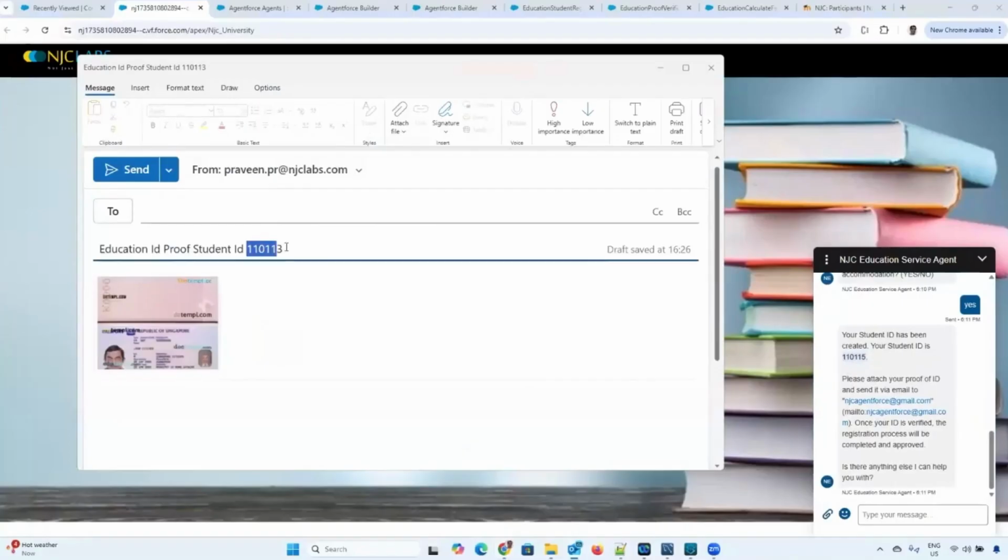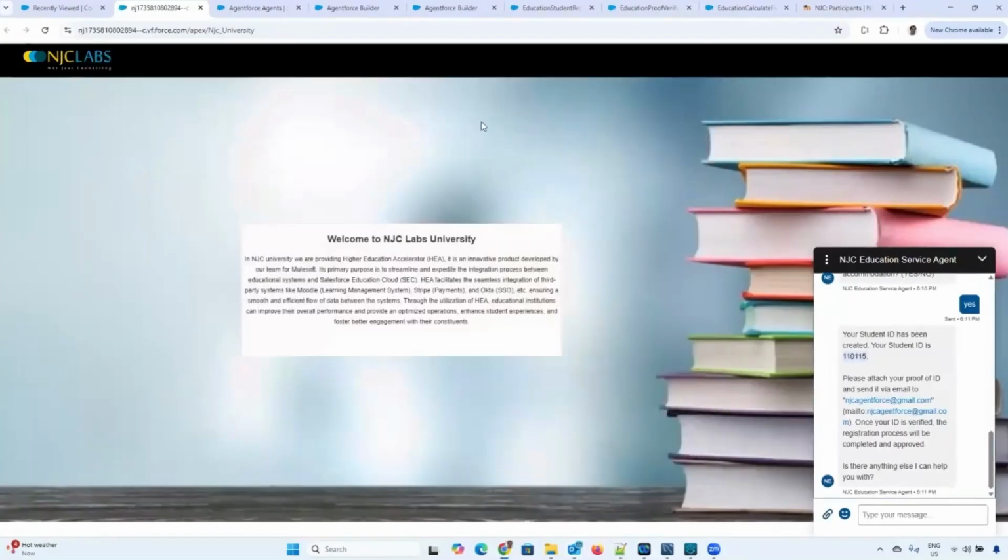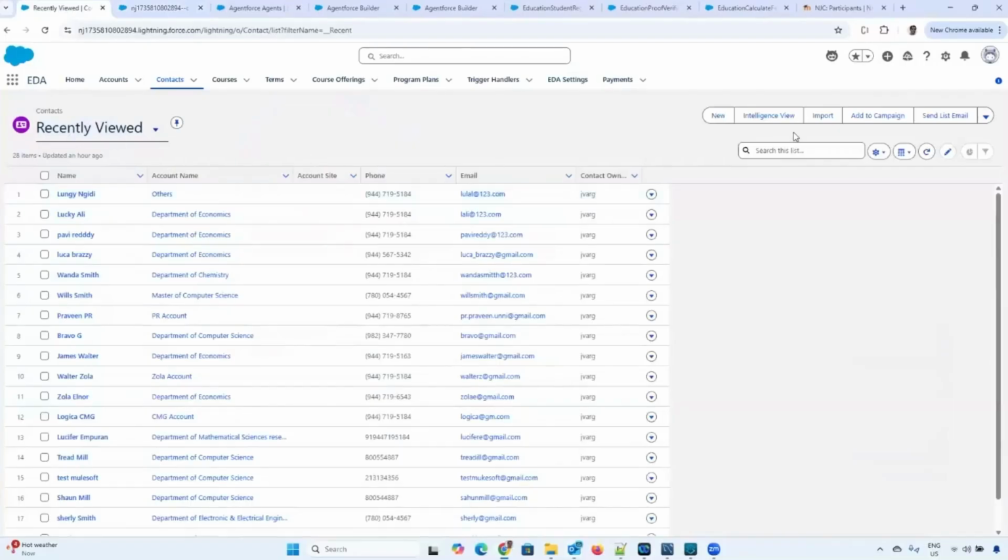first, and then we will look at the systems that we have updated. So this is the scanned passport, and I'm sending this, and I have to send the student ID because the Mule app needs to associate the passport with the student ID. All right, so I've sent it. Now let's see what happened behind the scene.